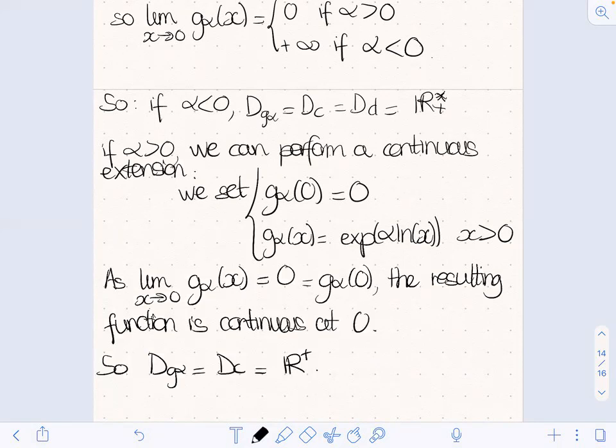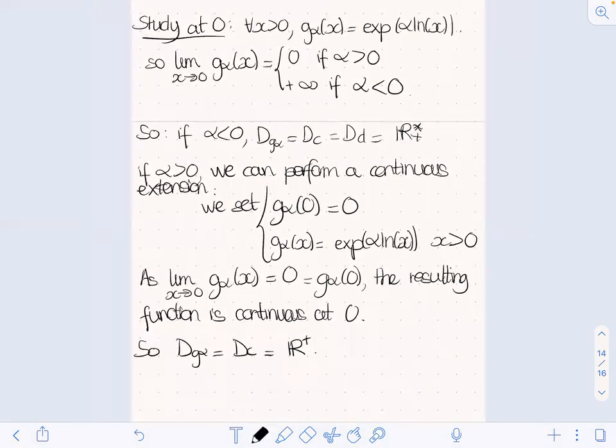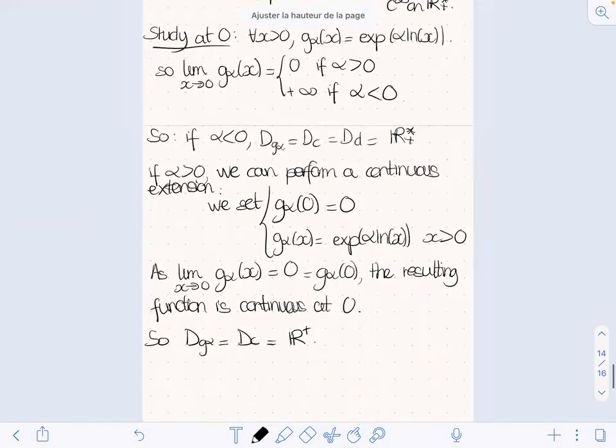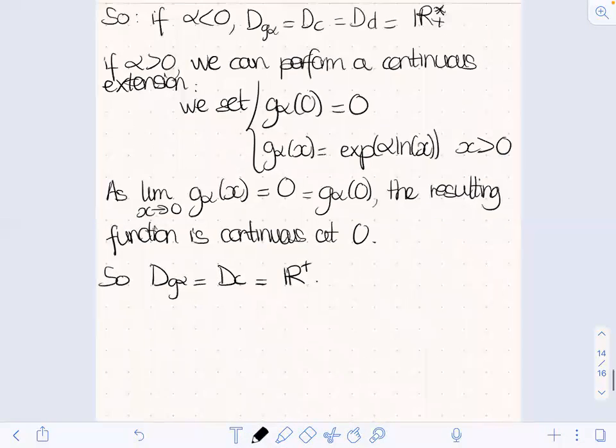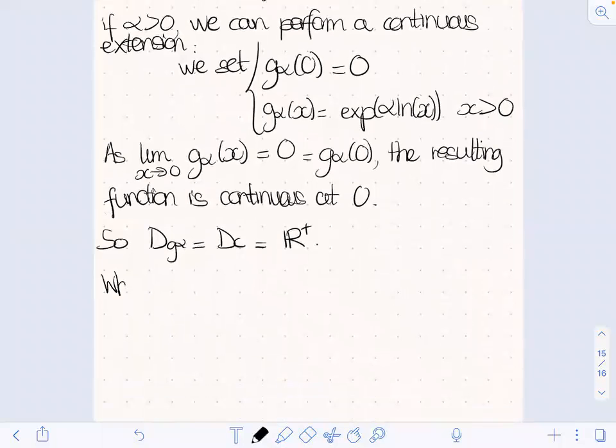Now, in the same way that we've looked at the continuity at 0, we can have a look at the differentiability at 0, okay, of this function. And we'll do it in the case where alpha is positive, okay? When alpha is positive, we've added 0 onto the end. That's coherent with the square root function. And we're going to have a look and see if we can do anything related to differentiability. And we'll see that sometimes we can. So what about differentiability at 0?